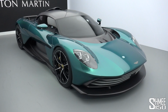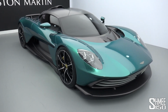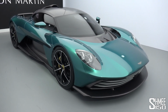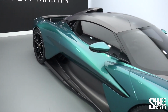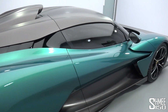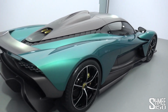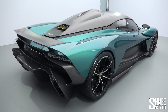Now, compared to the Valkyrie, you can tell it's a larger car. It's clearly longer in its proportions and wider as well, while still being very low and very sleek as we're standing here and looking at it, but it aims to be more of a usable, let's say, GT car. There will be luggage space. You will be able to take it on a longer trip, for example. It will be slightly more comfortable, not quite the same shoulder-to-shoulder seating position, while still having very much an F1 style to it. In fact, your heels would be above your hips when you're sat inside the car. Think about that, sat really right down into the tub, really feeling the driving experience that comes with it.